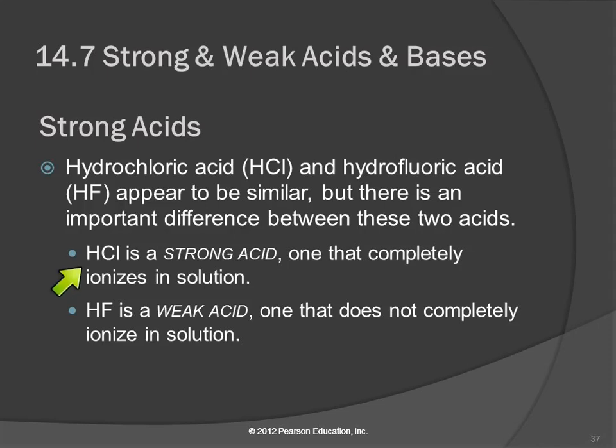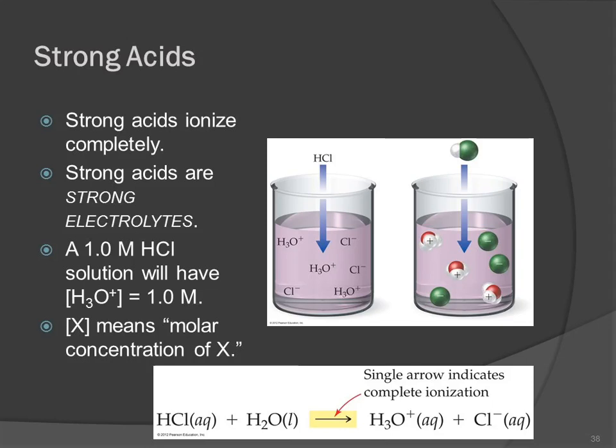Hydrochloric acid is a strong acid. And what we mean by that is it dissociates completely into ions. Hydrogen fluoride, hydrofluoric acid, is a weak acid. It does not do that. And there's no simple way to predict which ones do and which ones don't. But we need to know that strong acids ionize completely.